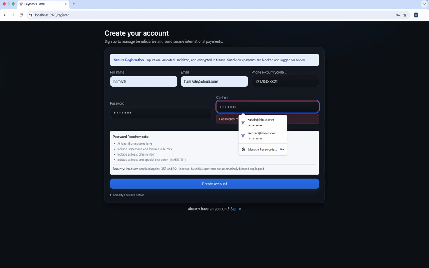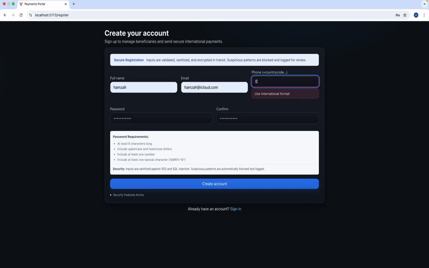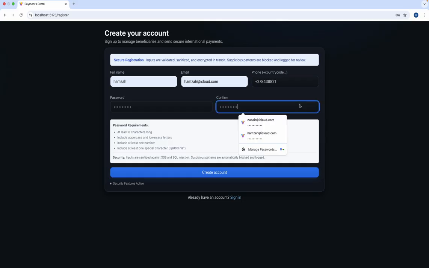As you can see, I just removed one letter and the password does not match. Let me make it match, and we need to use an international format, as you can see. So plus 7, 3, and now we are good to register. So let us create an account.